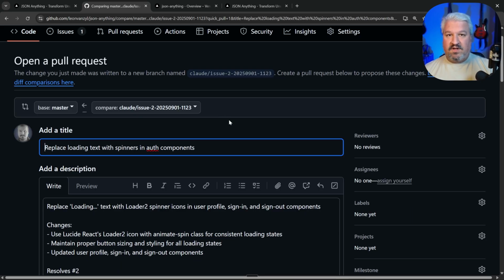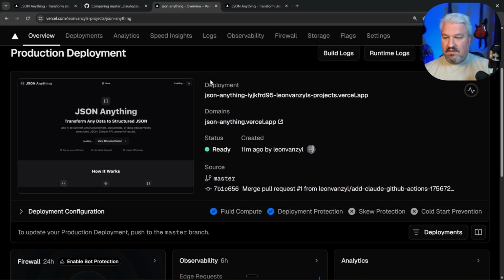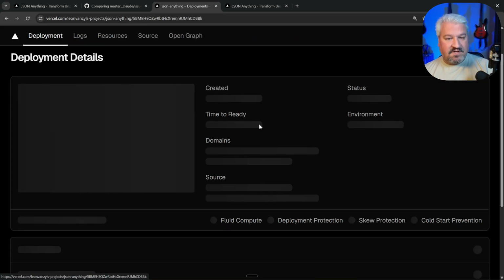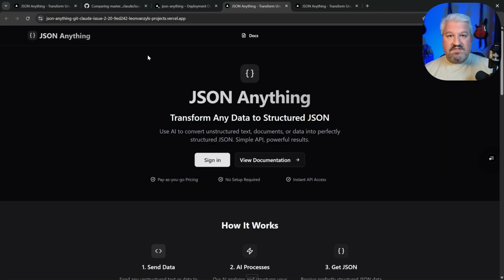Here's a pro tip for you. If you wanted to test these changes before deploying it to production, what you could do is go back to Vercel, then under deployments, look for the deployment with that branch's name. Remember, master is our production branch, but when Claude makes changes, it will always create a separate branch only containing those specific changes. So we can click on that specific change, then that will give us this URL, and if we open this, we can test the changes. So I'm actually going to refresh this, and I can indeed see that loading spinner.